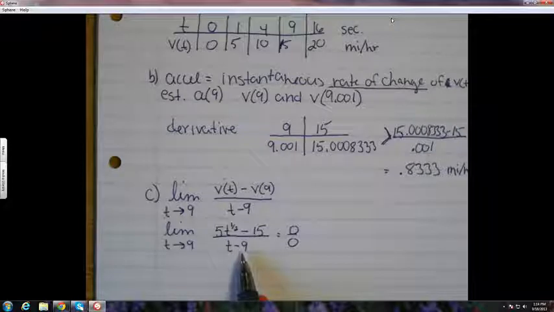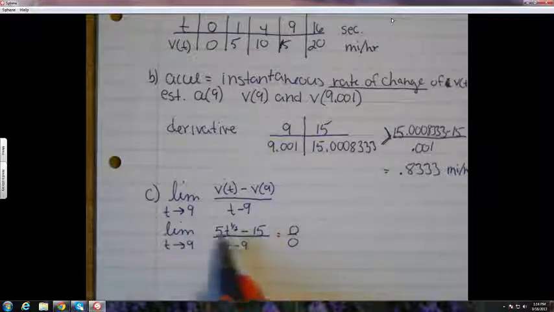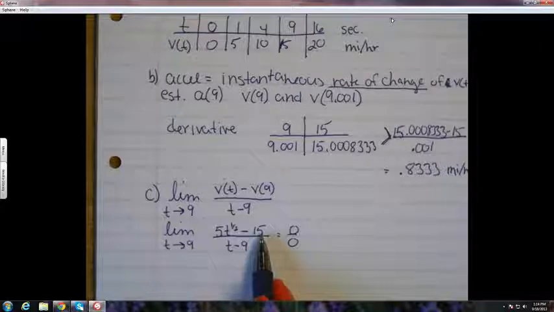So he tells you to factor the numerator and the denominator. The bottom is going to get factored as the difference of two squares. This is a little unconventional, but we'll get there. Up here, think of this as two baskets. You've got a 5 and a t to the 1/2 and a 15. What can come out of the two baskets is a factor of 5.